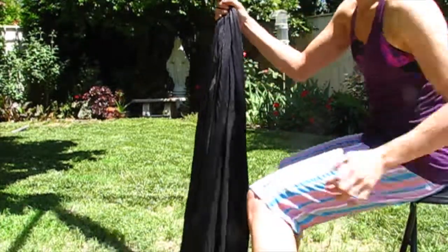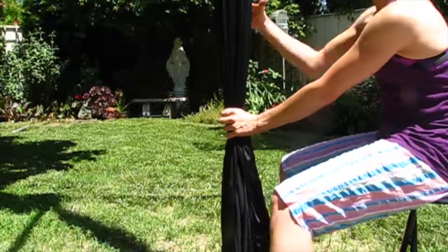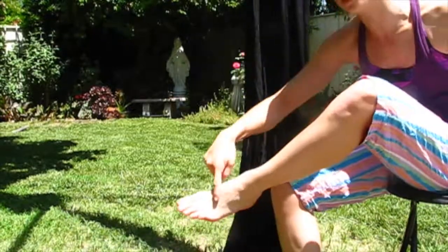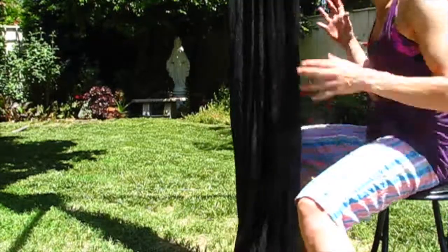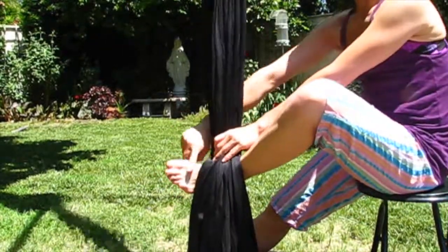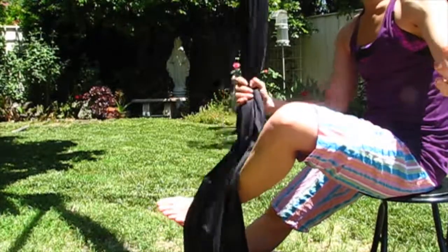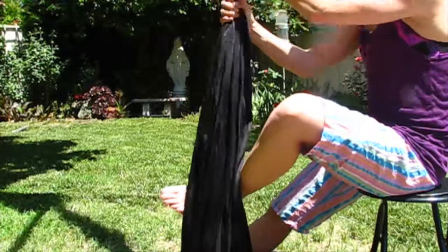So we're going to pretend I'm not sitting, and we're going to start out with the fabric in front of us. And what we're going to do is we're going to put this fabric on the inside crevice of our foot, and we're going to have our knees sticking outwards. So as you can see my toes sticking out. My left leg is angled outwards so that my knee is on the outside and the fabric is on the inside of my front direction.